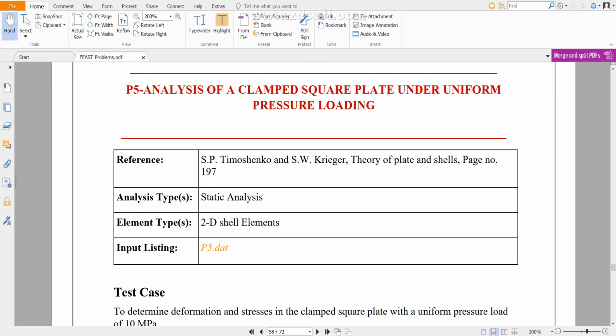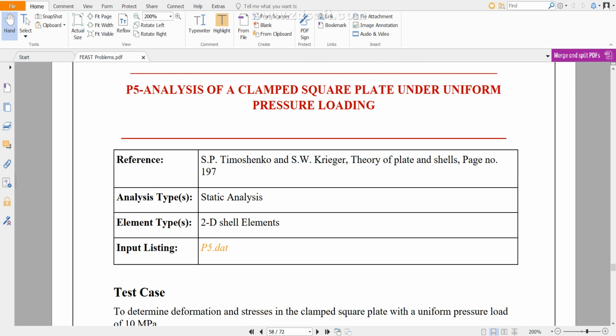So now we are going to solve a problem of a clamped rectangular, or sorry, square plate having uniform loading on it. The reference is taken from Timoshenko's book, Theory of Plates.